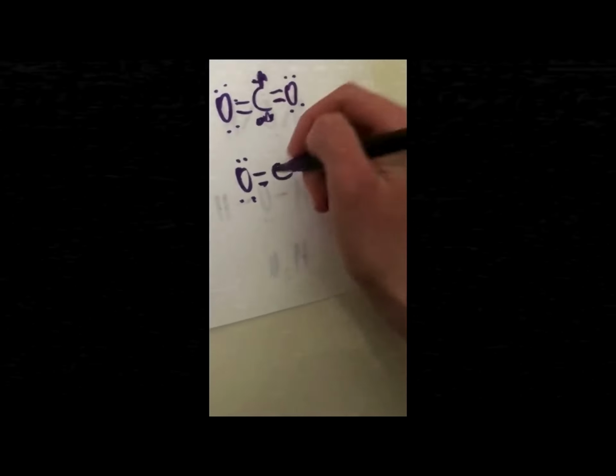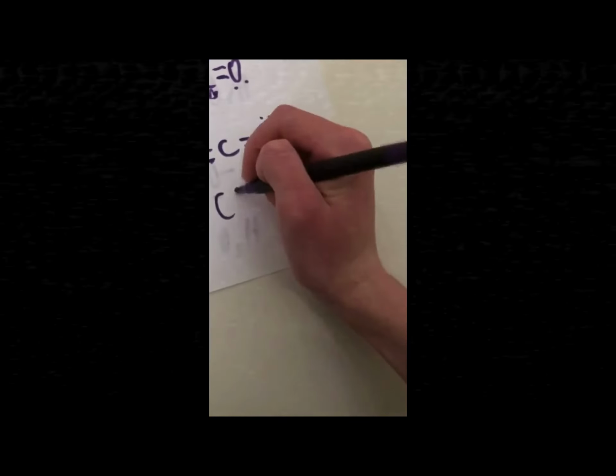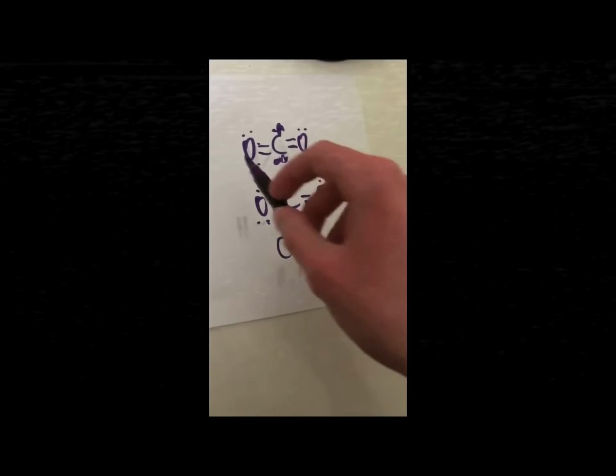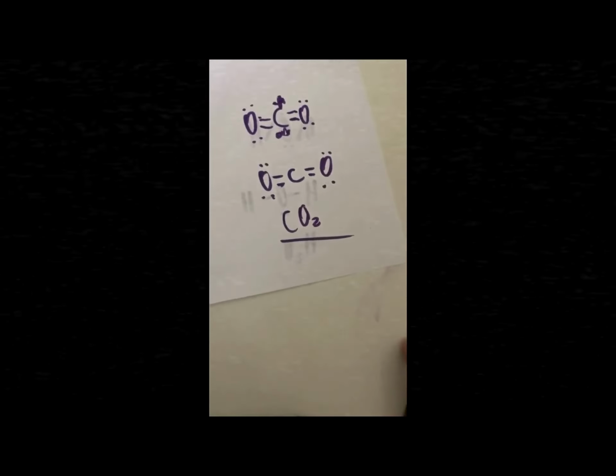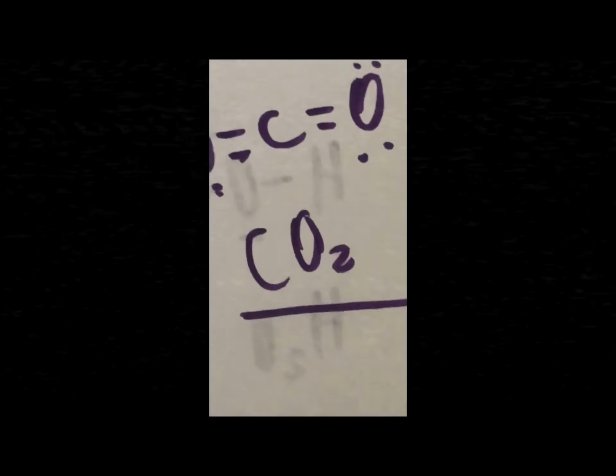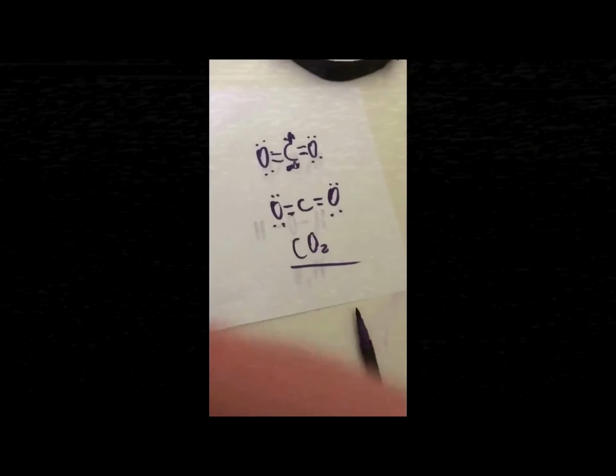I forgot to write the formula for this. We start with the carbon, and then there are 2 oxygens: CO2. There's a rule I also forgot to say. It's been a while, man. Carbon always goes in the middle, even though it's less electronegative than oxygen. That's why it's first here. I hope that makes some semblance of sense. I am not a professional.